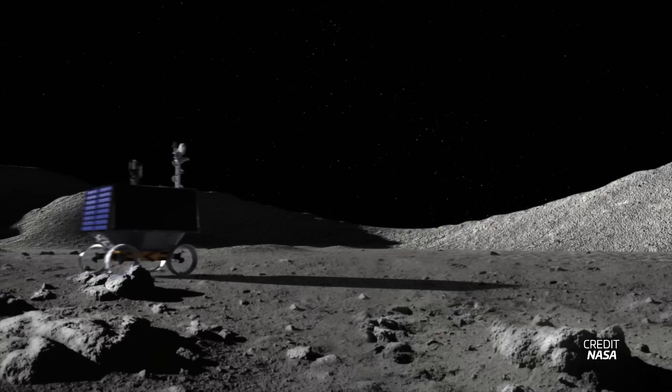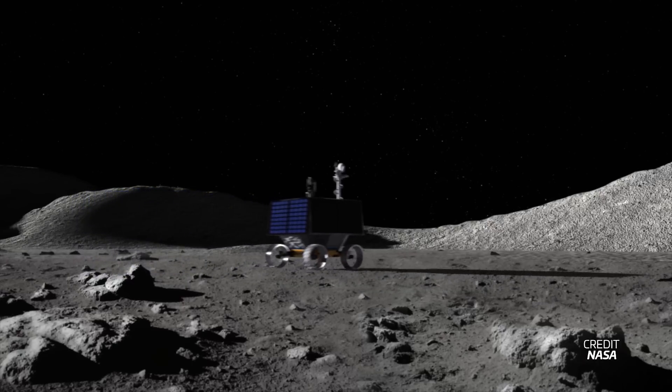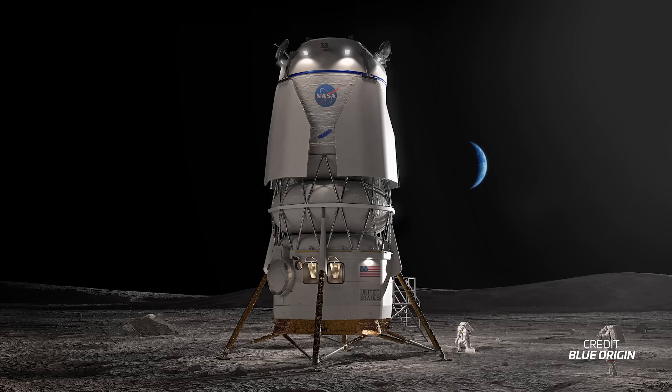Now what? What's NASA doing with what it does have? Well, the agency plans to disassemble and reuse VIPER's components for other missions to the moon in the future. NASA thinks it could perhaps get similar results with upcoming missions under the Commercial Lunar Payload Services contract. Some of these missions will carry instruments like drillers to also study the lunar ice, and some even have rocket-powered hoppers that will be able to go in and out of the permanently shadowed regions of the moon. The agency also hopes to use the upcoming crewed missions and the large human landers like SpaceX's Starship and Blue Origin's Blue Moon to conduct a lot more research.